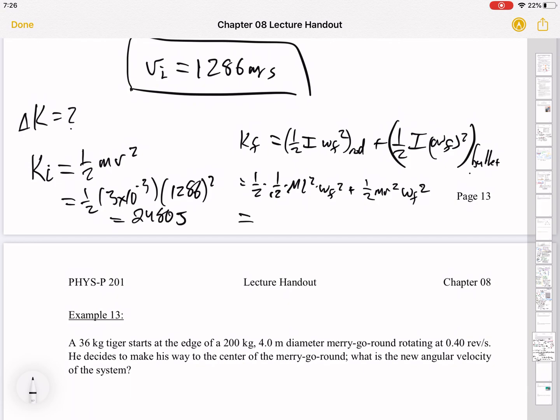In the interest of saving space, I will simply say if you plug all those numbers in, you get about 4.176 joules. So we lost almost all of the energy to probably heat and the work it took to deform the rod. Maybe the work it took to deform the bullet, if the bullet deformed. Right. So again, we see momentum can be conserved even when energy, at least mechanical energy, is not conserved at all.